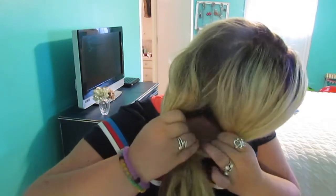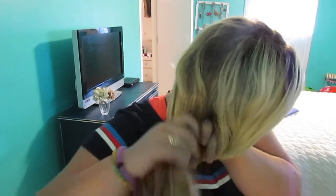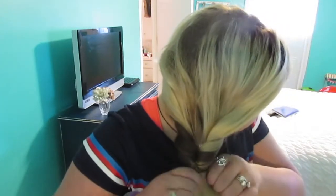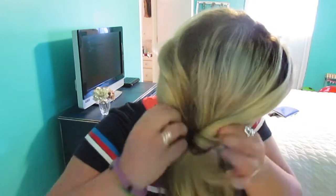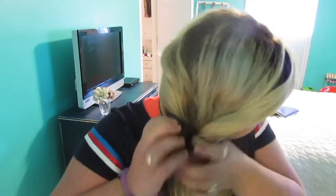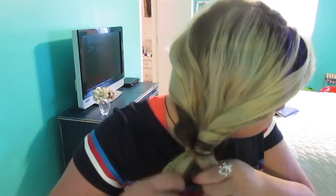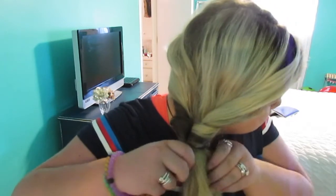What you're gonna do after it's in the ponytail is take apart the two pieces at the top and then pull your ponytail straight through until you have these two big-looking twists on the side. Then just tighten it to make it a little bigger and more boho and cute. Then take your ponytail and start to fishtail braid it — or you can even just regularly braid it if you don't know how to fishtail.